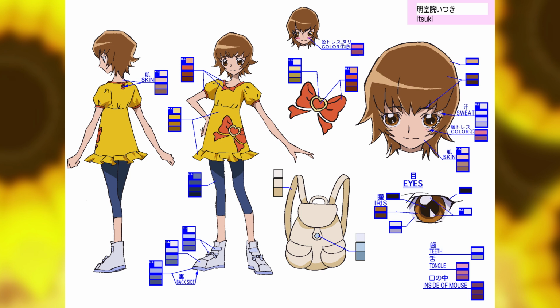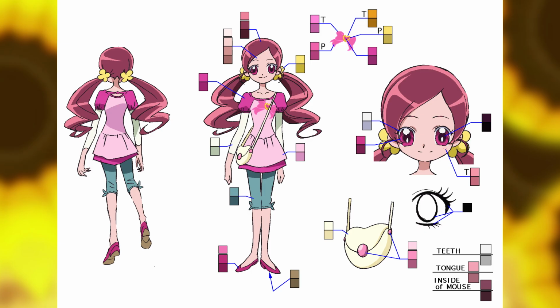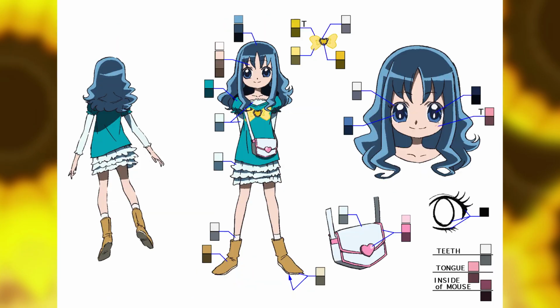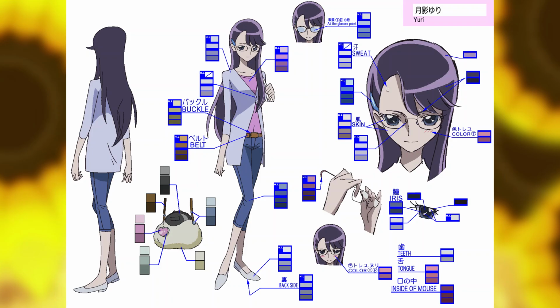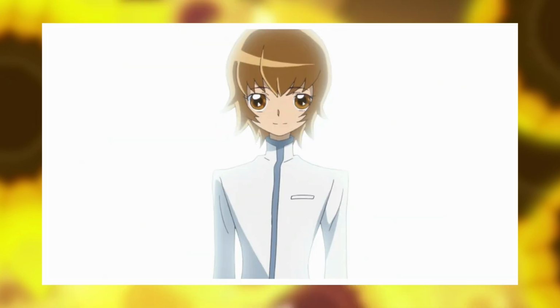I just think her styling is so off, and we're actually going to talk about it. The thing is, unlike the other girls, Itsuki's style is very undefined. Tsubomi's usually in girly casual clothes with very similar silhouettes. Erika's style is a lot looser, with bigger tops and short bottoms. Yuri's style is the most mature, using dark colors, styling her kinda like an older woman. Compared to all of them, Itsuki's wardrobe is a mess.